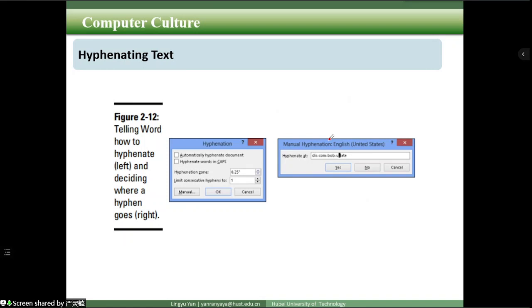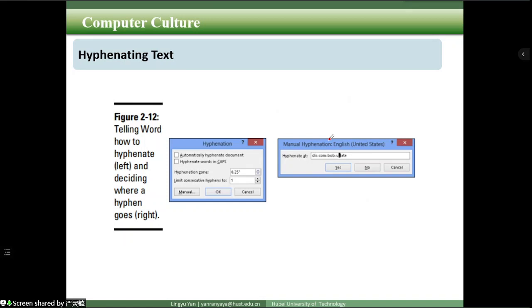But if you want to hyphenate the document, you can select the text, then use some methods. For automatic hyphenation, go to Page Layout, click the Hyphenation button, and choose Automatic from the drop-down list. Word hyphenates the document.